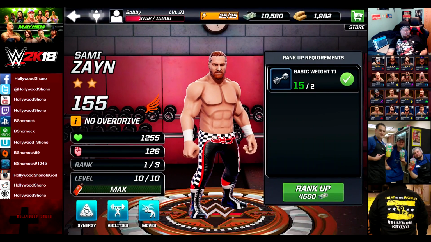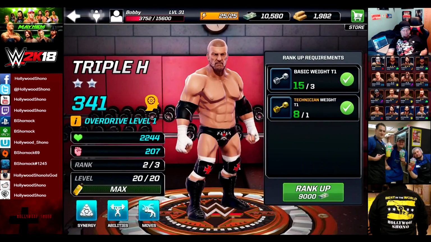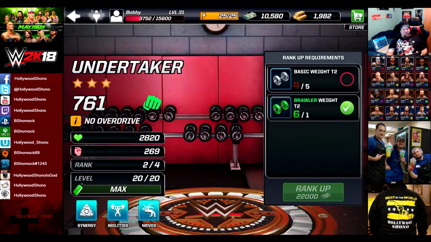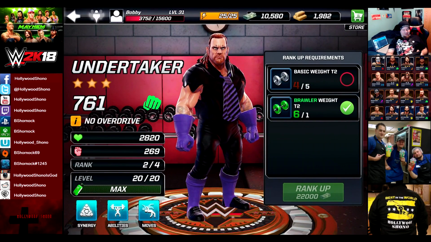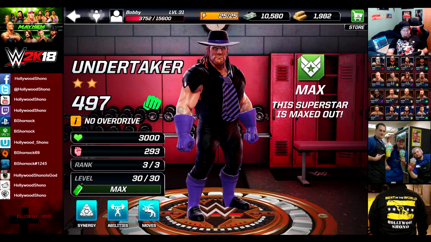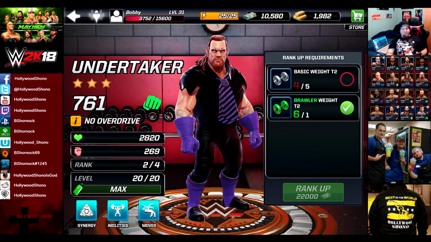15 tier 1 weights we have, so that's really not that bad for a 2-star, but then you have somebody like Triple H who's 2 out of 3. That's really not that bad either, so I guess we'll be upgrading some 2-star fighters, but here's my problem with Undertaker. 761 power, and his stats are weaker than a maxed out 2-star. I don't understand that, yet Undertaker has way more power and less stats.